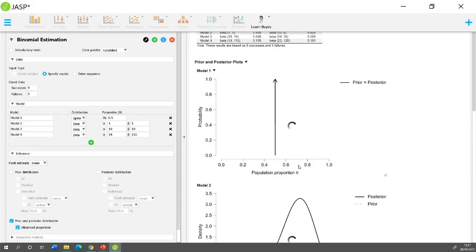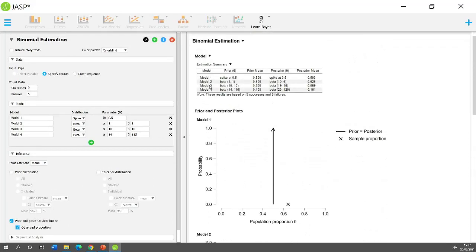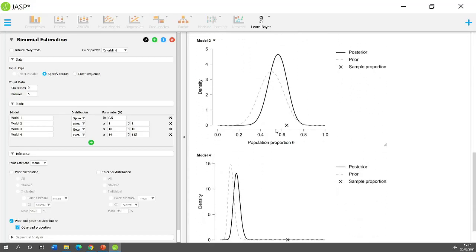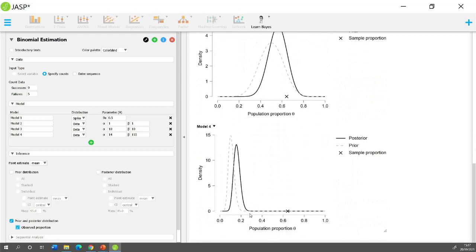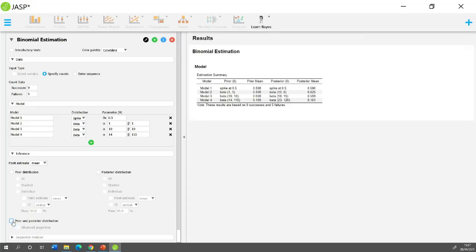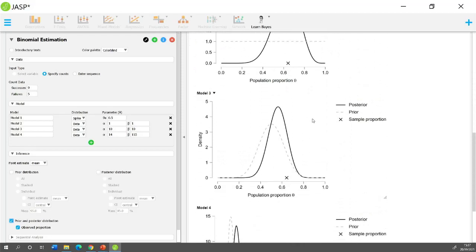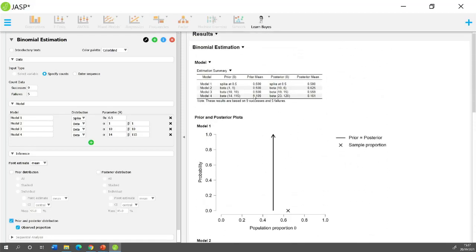And I want to plot also the observed proportion. I put these 4 models. This is the spike, this is non-informative, this was my symmetric one, and I put this very strong asymmetric prior with a 14115, and you see that my data were here, but I put so much information in my prior that basically it didn't change my mind. You can just tick this one to show the prior and posterior overlapped, and it creates one graph for each of the different models.